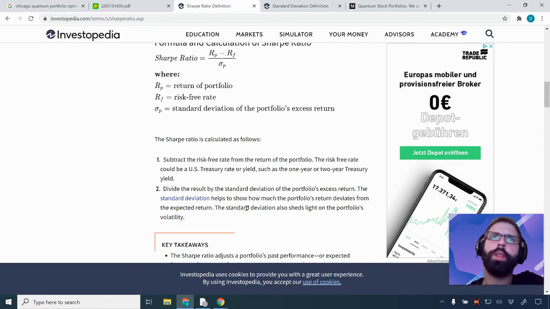So you're adding this correction. If it's quite stable, then your number stays big because your numerator is big, and then you divide it by a small number, it's still a big number. Whereas if your standard deviation is big, then you're going to get a small number, which is what you want, because it means there's a lot of volatility, and so that is maybe not attractive. Or it's an indicator for risk as well.